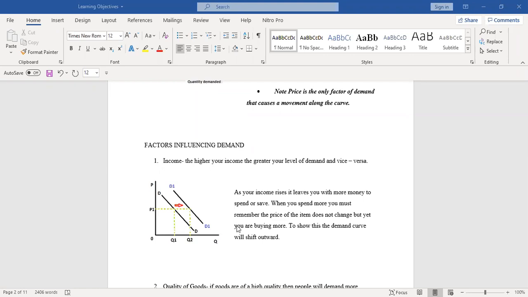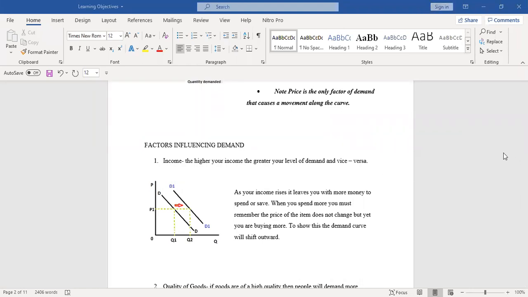So it would shift inward because you wouldn't be able to buy as much. You'll be able to buy less. Excellent. Well said. On point. I love it. Very good, Dominique. Everybody good so far? Guys, anybody confused? You need clarity on anything, let me know. So we're going on to the second one now.